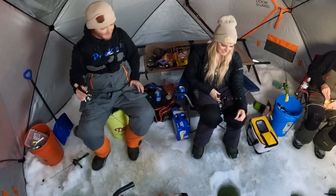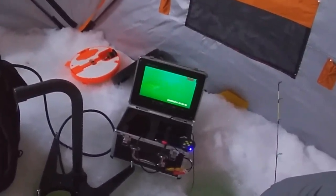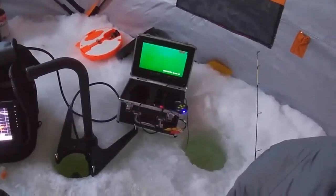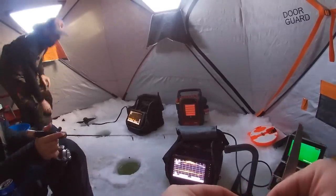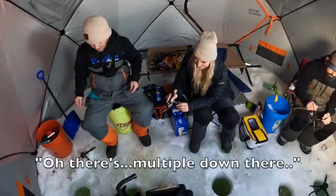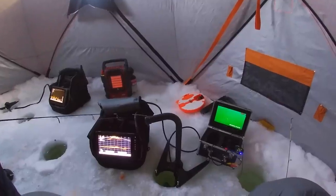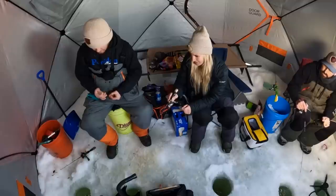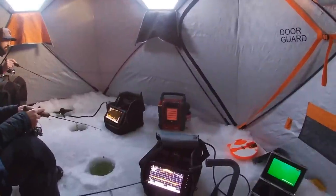Here we go, here we go — I'm hitting him on the head. Come on, buddy! I wondered if I should switch it, especially now that it's getting into prime time. That was a good school of perch that came through. Oh, you got one coming! Slowly raise it — yep, there's one looking. He's just staring down there. I missed mine, you missed yours — he got his! His was the big one.